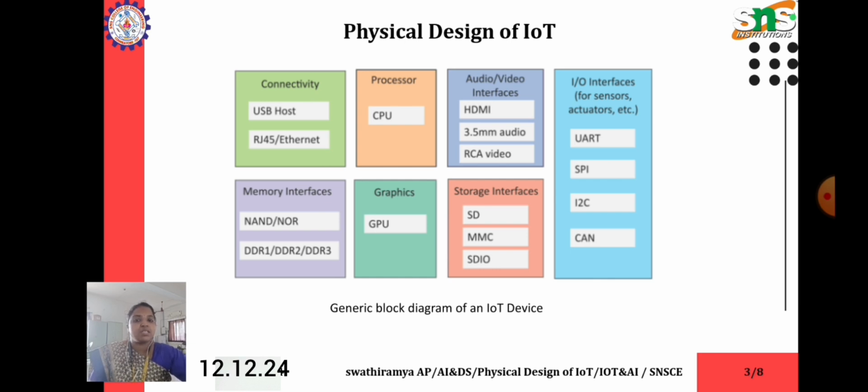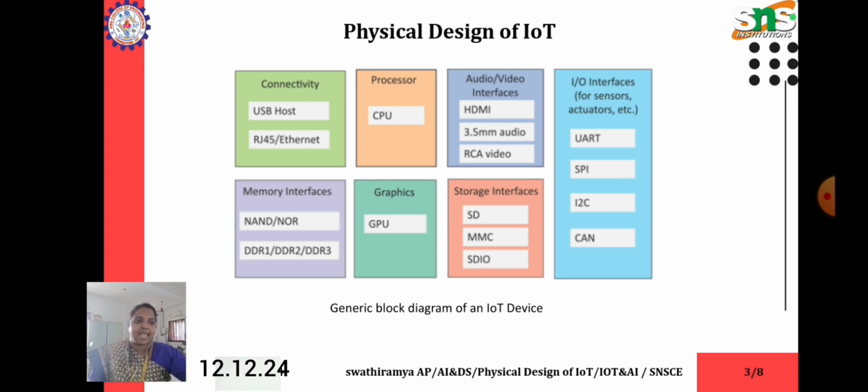When the communication happens on the same circuit board, at that time we will use I2C. When it is transferred between two devices, then we will use SPI, that is Serial Peripheral Interface. When it happens on the same circuit board, then we will use I2C.